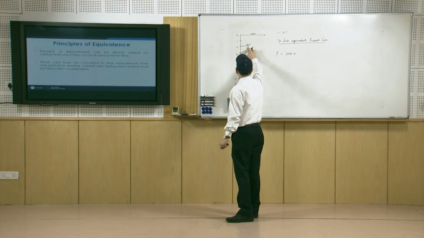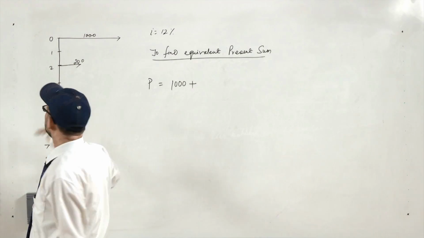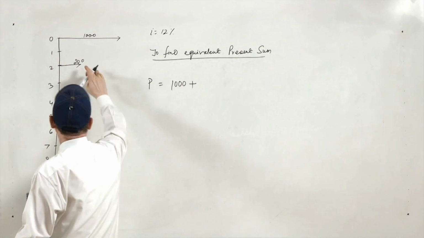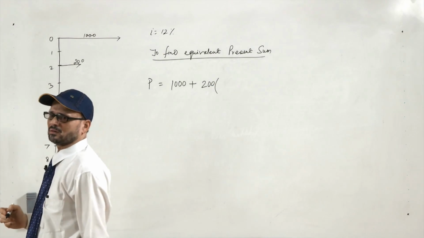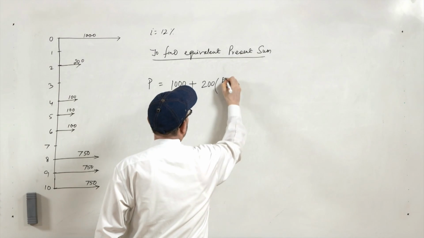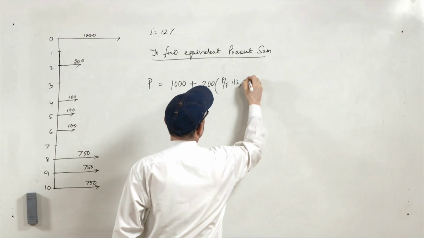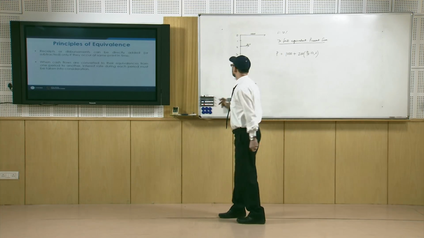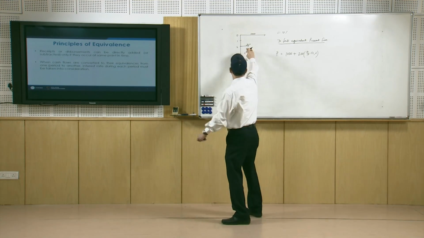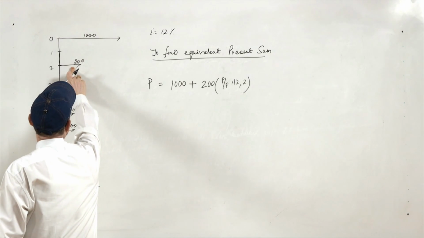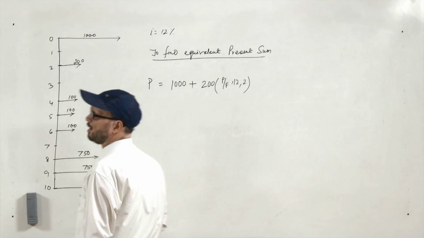this 200 is made 2 years hence. So, its equivalent value you have to get at this time. So, this will be multiplied with a factor, that is P by F, I is 12 and N is 2. This is the single payment present worth factor. So, you have paid this future amount and its present value will be obtained by multiplying by this factor.